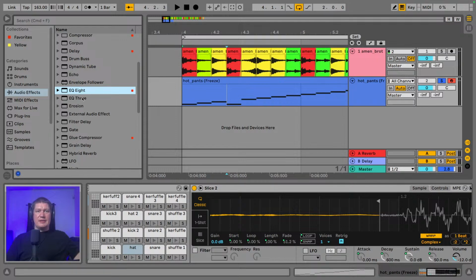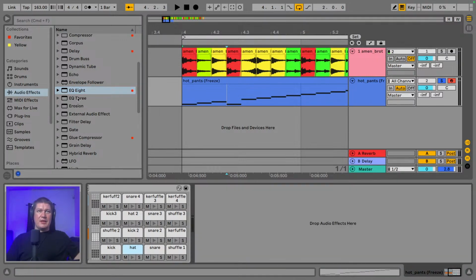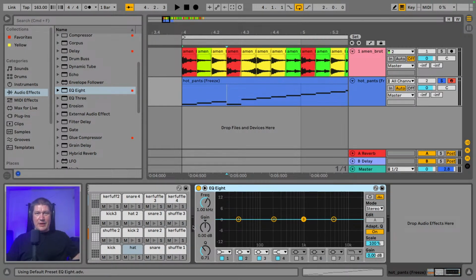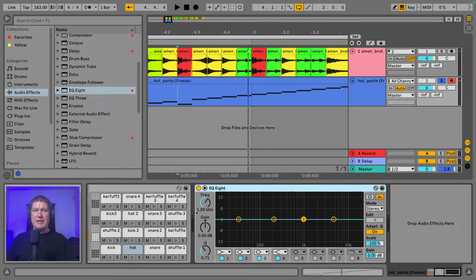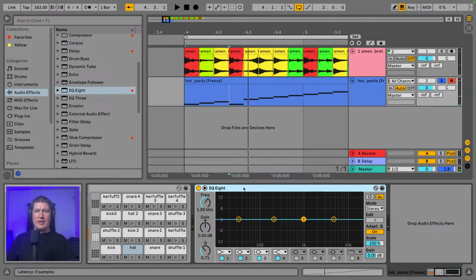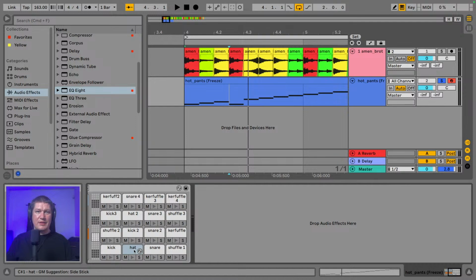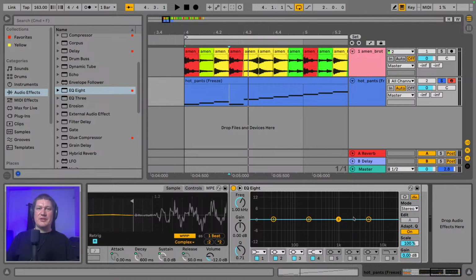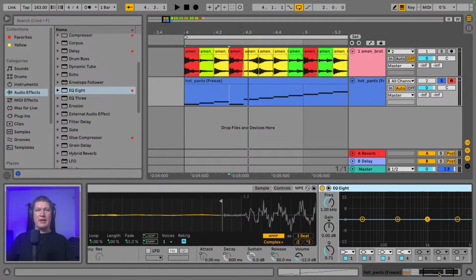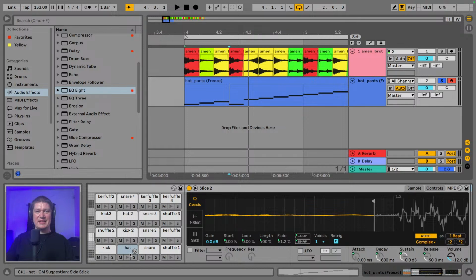Now, let me just show you something. If you put the EQ8 after the whole drum rack, you're going to see that it's looking very separate and it's got this little meter in between, which shows the level. Now watch what happens when I drag this EQ8 onto the hat itself on the drum rack. And I'll double click. It's a very subtle difference because it's still there directly after the drum rack, but you see how there's no meter in between? That means that this is connected to one specific pad on the drum rack. In this case, it's the hat.